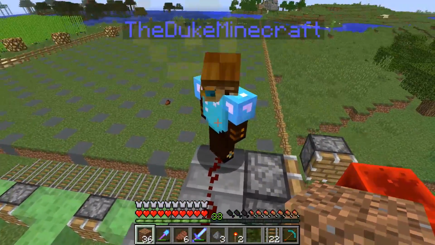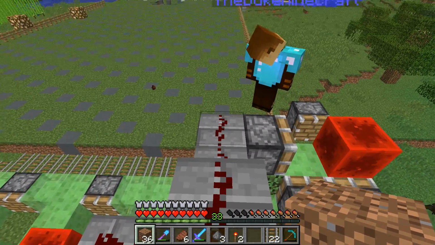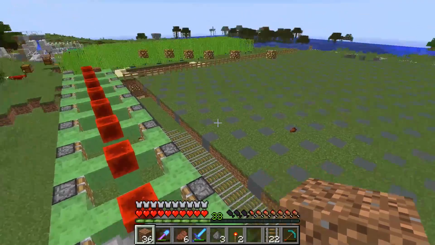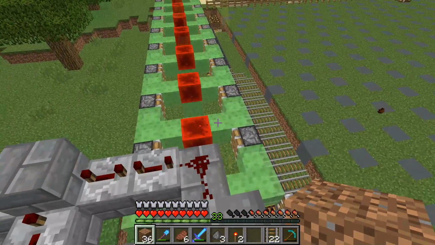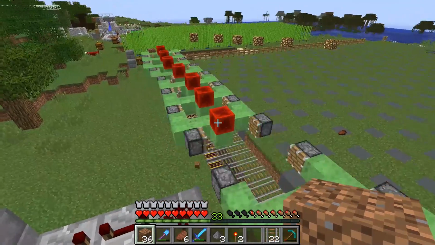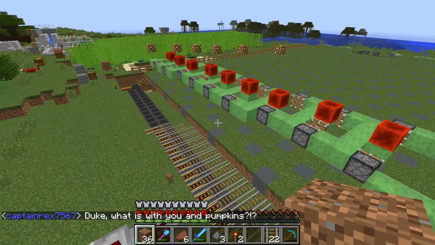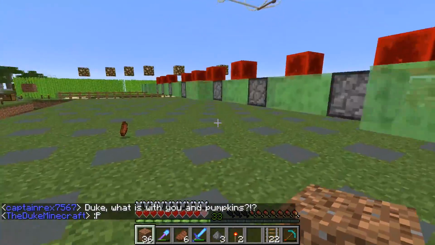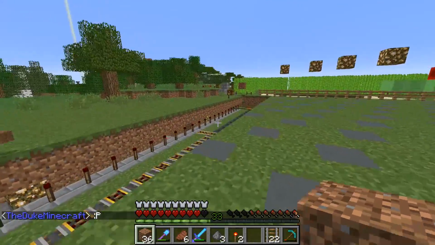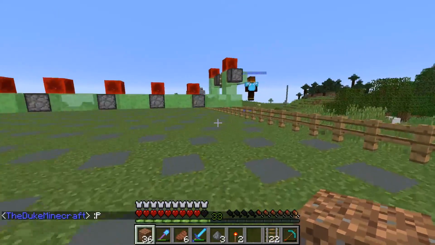So right below where Duke's standing, there's a button. He could press it if he wants, and let's see if this thing's not gonna fail. All right, here we go. Oh my god, this is so cool. So the plan is that this is gonna harvest all the sugarcane, and hopper minecarts below will go and pick up all the sugarcane.